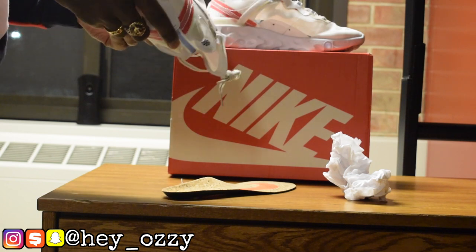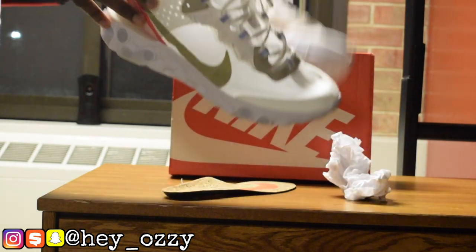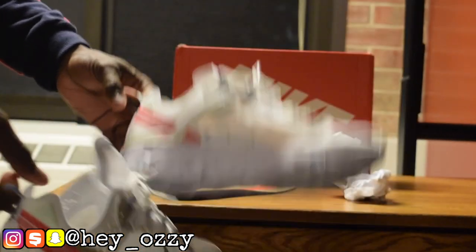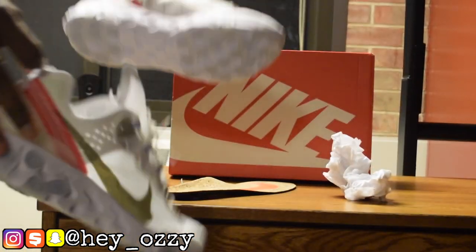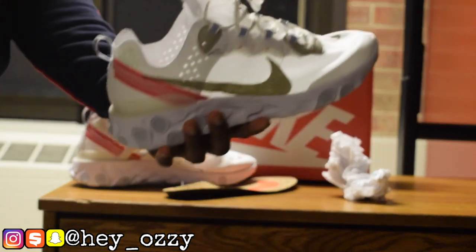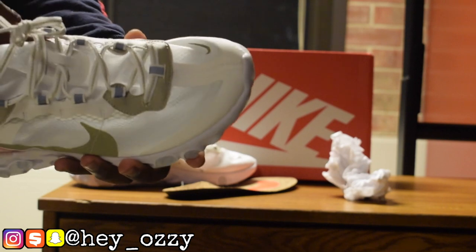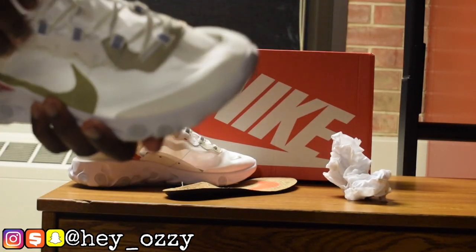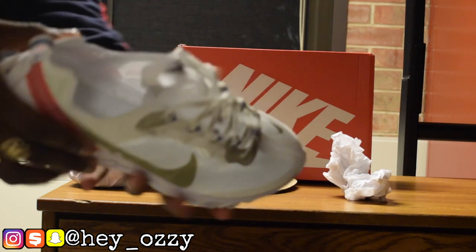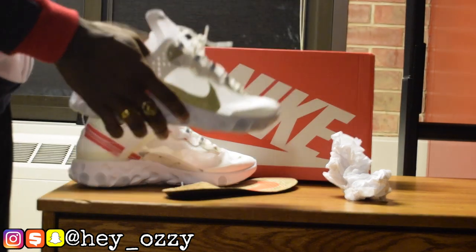Overall these shoes are just really simple. I'm going to try to experiment with different colored socks to give these shoes a cooler look. They're very light — when I pick up the box it felt like I was holding a pair of shoelaces. These shoes are super light, especially since this is a see-through mesh. The shoe is very flexible and super light, so when you're running in them you're not even going to realize you have them on.